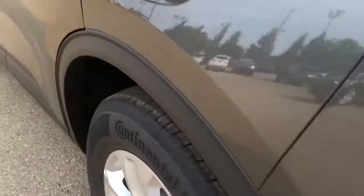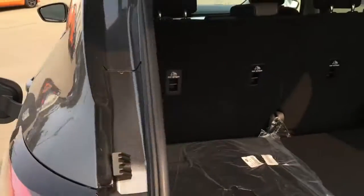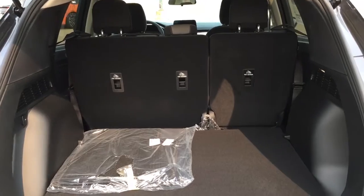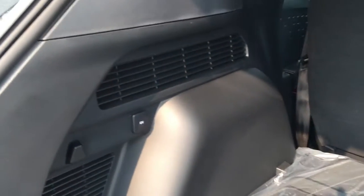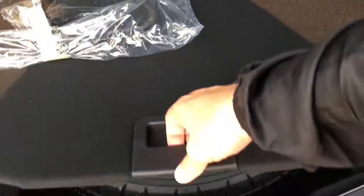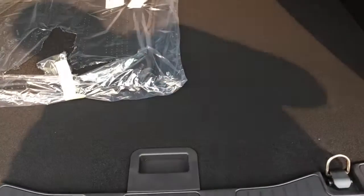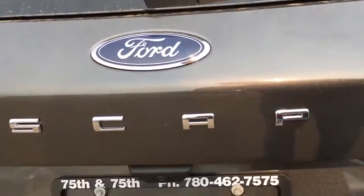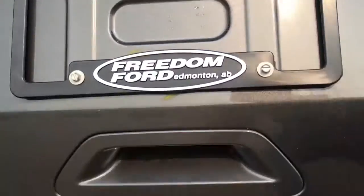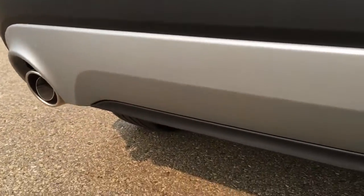There are splash guards front and rear. You've got an easy fuel capless filler. In the back, there's plenty of storage for day-to-days as well as getaways, with cargo lighting and carpeted floor mats. There's a 12-volt DC power outlet, and underneath we have a spare tire with jack. The rear window has defrost, a wiper, and a backup cam from the tipped exhaust.